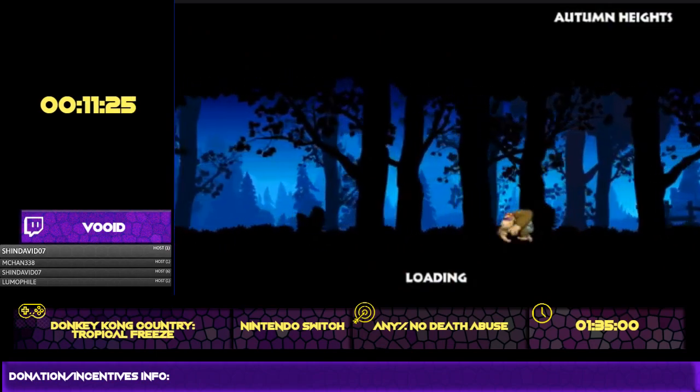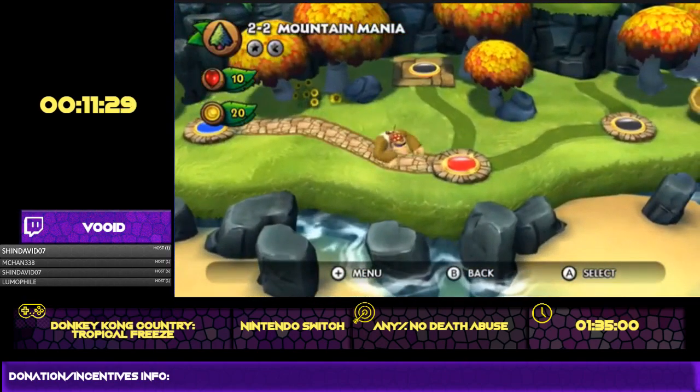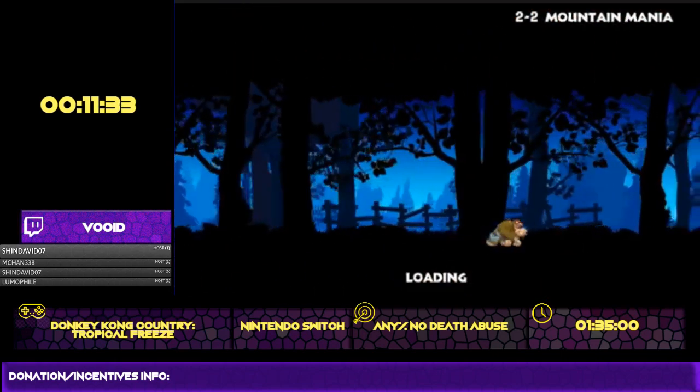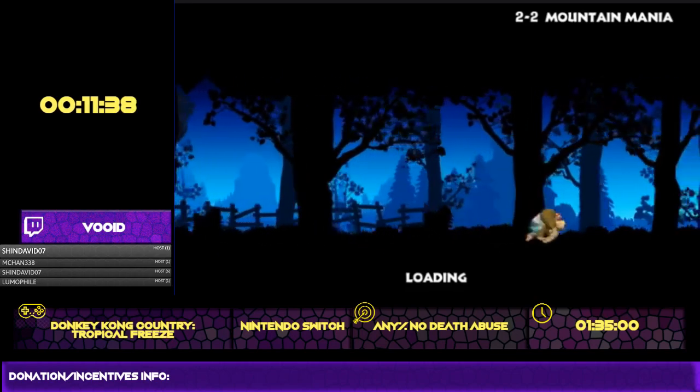For the next level, can I please get an heck Randy from the chat? It would really help me out. Oh, I'm typing it anyway. Yeah, that's right. Type it anyways.